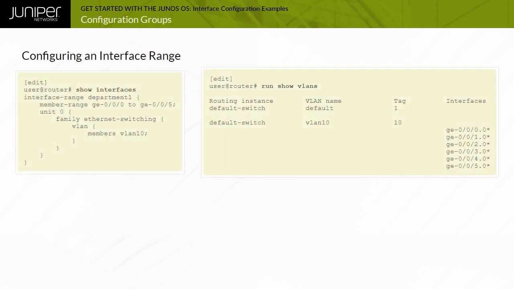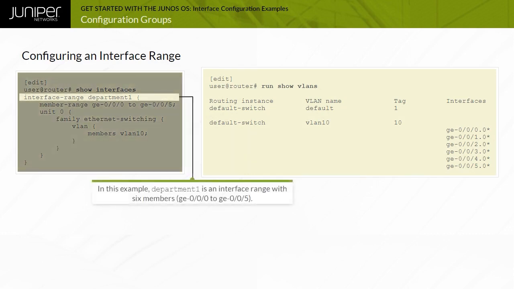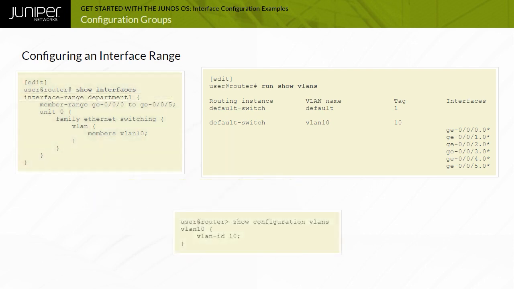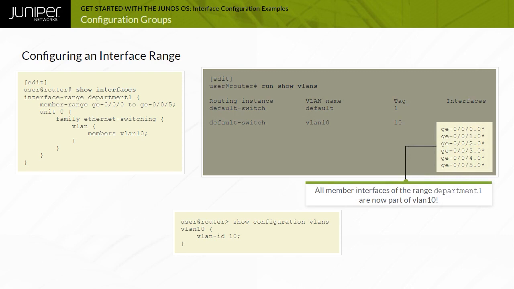Junos OS enables you to group a range of identical interfaces into an interface range. You first specify the group of identical interfaces in the interface range. Then you can apply a common configuration to the specified interface range, reducing the number of configuration statements required and saving time while producing a compact configuration. The example shows an interface range sample, which associates 6 physical interfaces with VLAN 10.